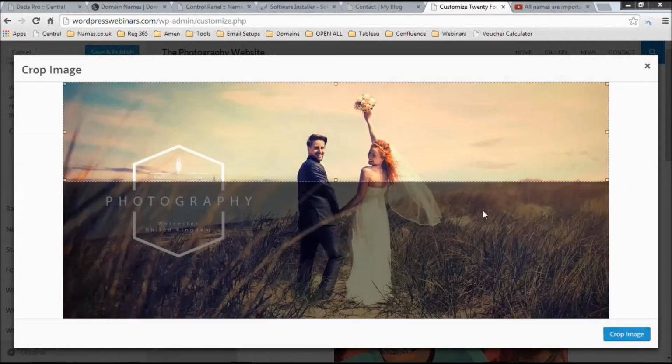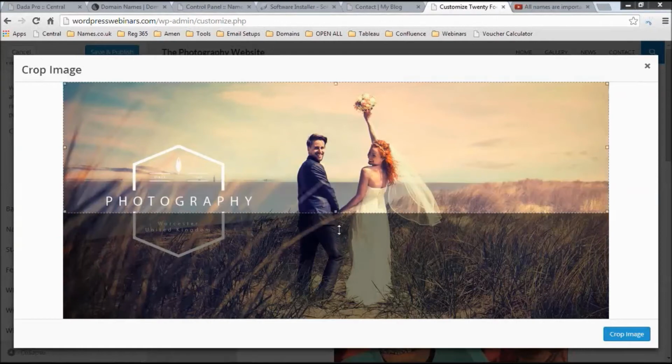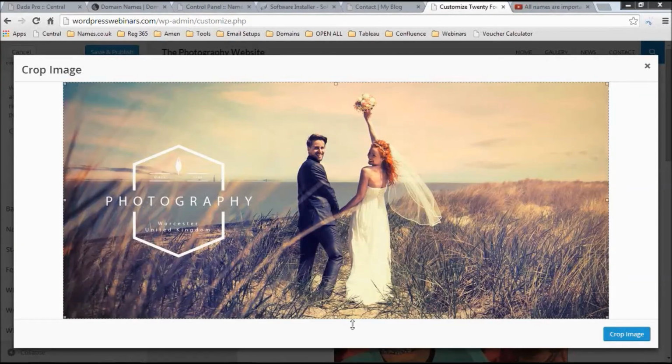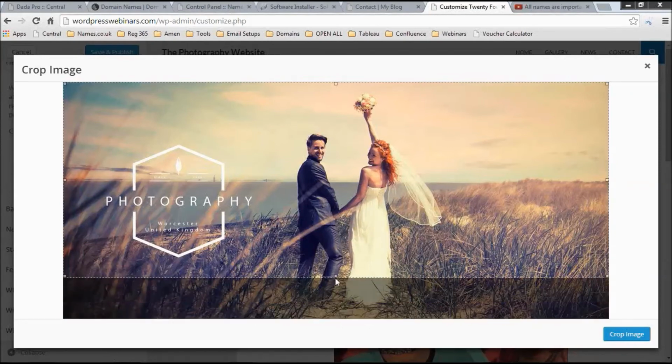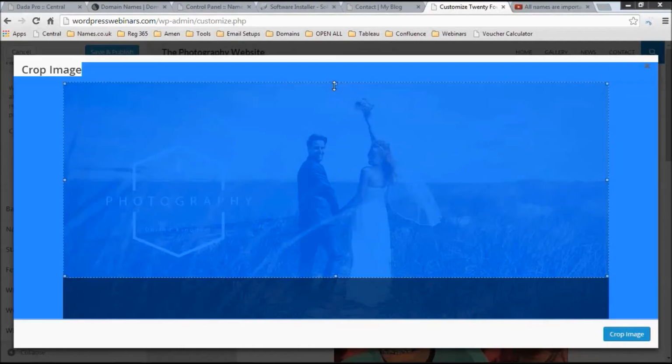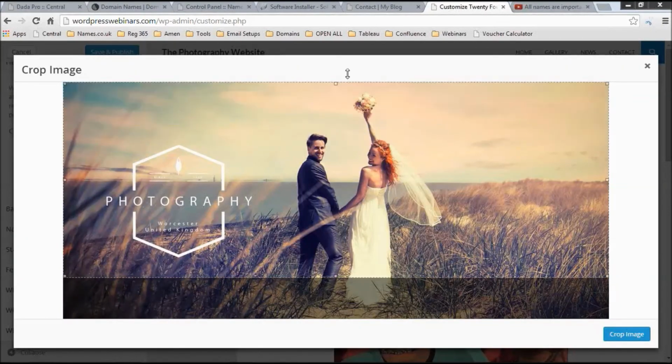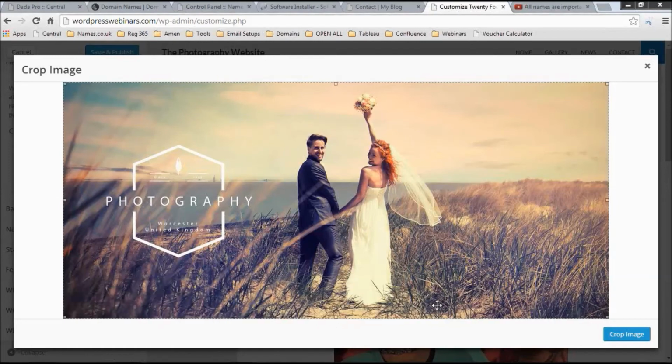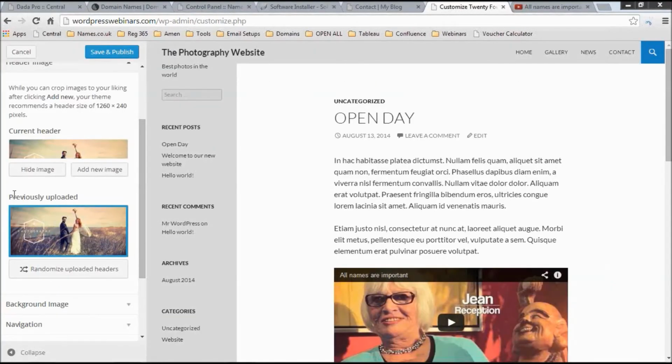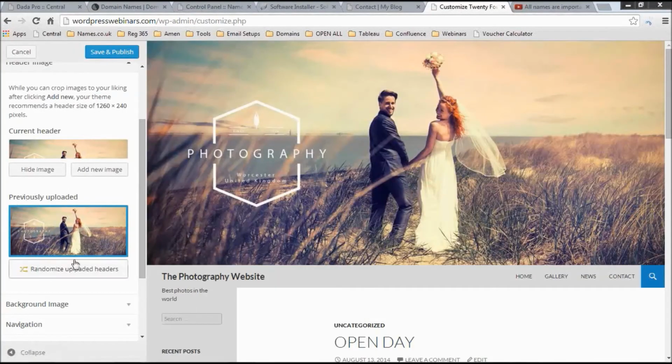And the next stage is select and crop. So we've actually done a bit of pre-processing on this. We've added a logo to the image. I've actually cropped it to the right size anyway. But if it wasn't the right size, you can adjust using the up and down arrows on here, the width and the height of the image. But I want to display it full size, as it were. So we'll click on Crop Image. It shows you here on the left-hand side the current header image, and you can see the preview's updated now to have the header image in there as well.